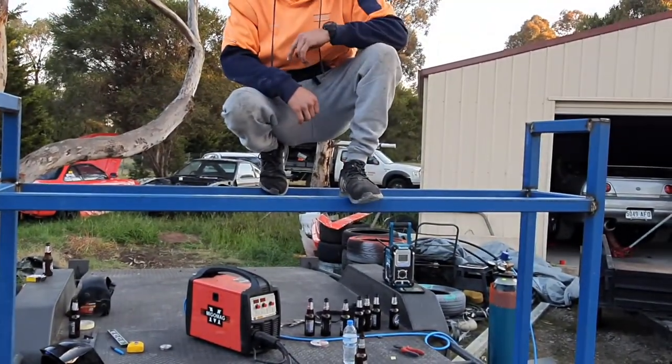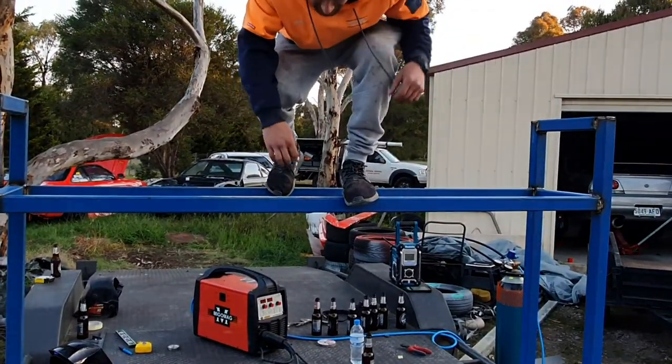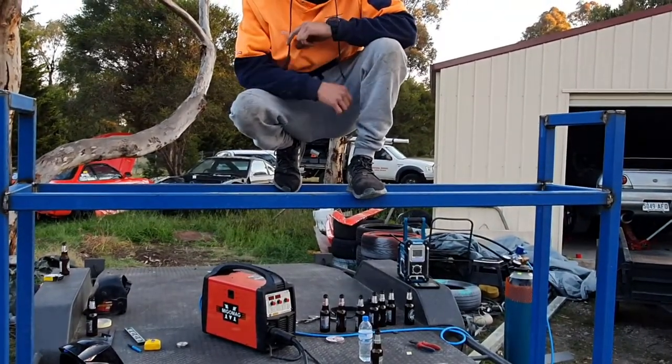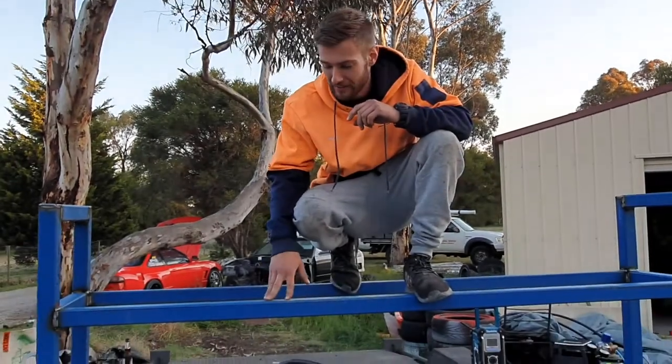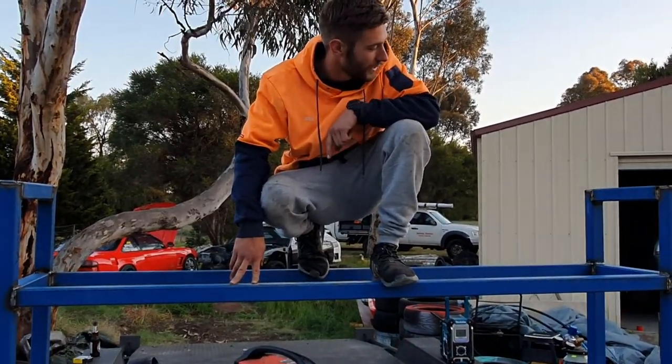Blake's laid down some fat slugs and it's sturdy as. It's not going anywhere. Looking good. The paint I got from Bunnings is actually the wrong type. It's the same colour as the new shed, woodland grey, and it's the wrong shade, so I'm gonna have to get something a bit darker. But for now, this is gonna do the trick.